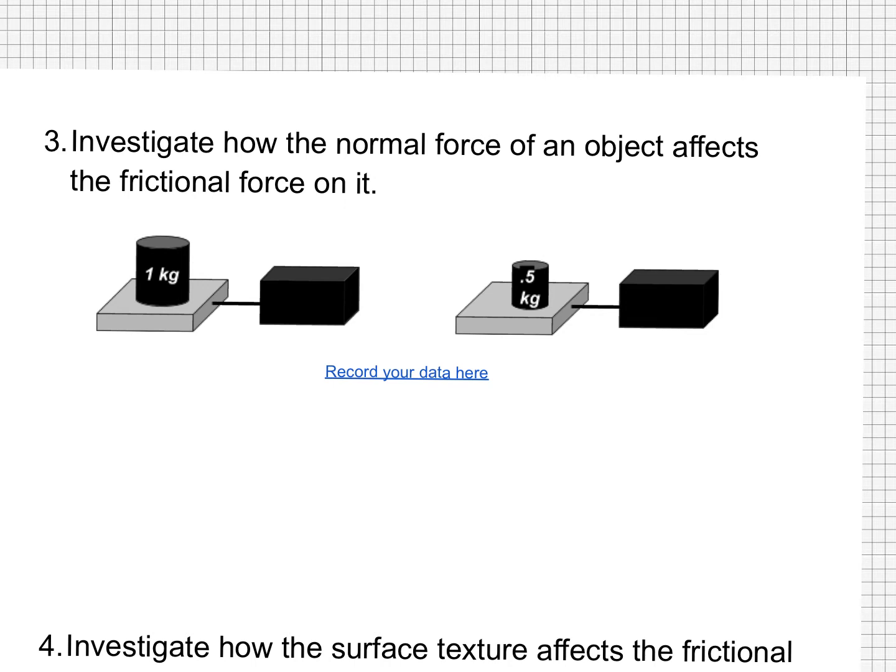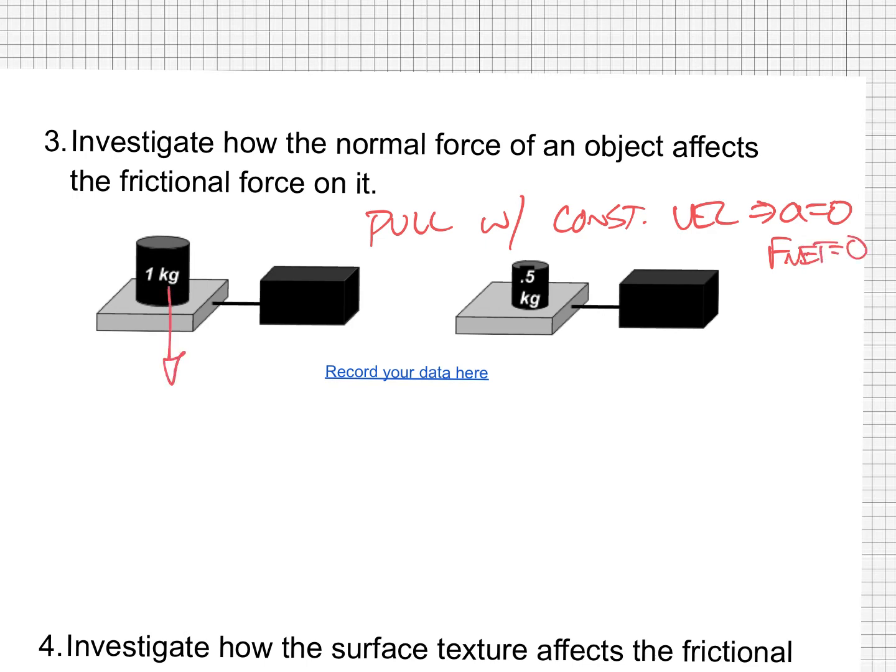So again, as we're pulling it, we're going to pull with a constant velocity. And we pull with a constant velocity because constant velocity means that our acceleration is 0. And based on Newton's first law, that means that the net force must be 0. And so if we look at our forces, our force of gravity and our normal force are going to cancel out, along with our pull force and our frictional force, right? So those two are the same length as well.